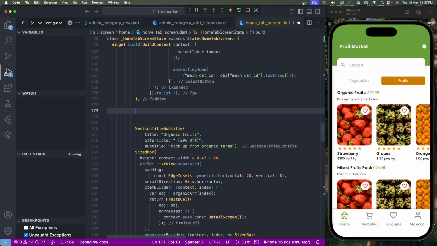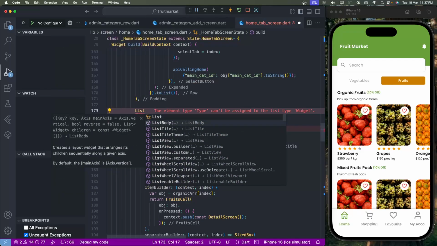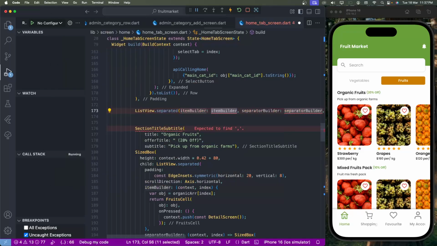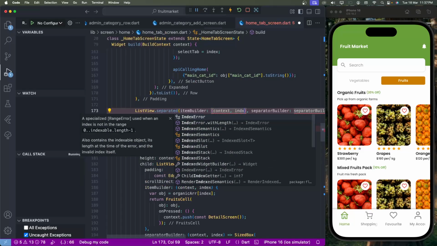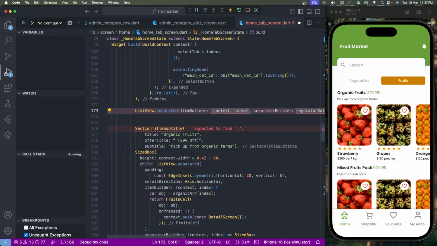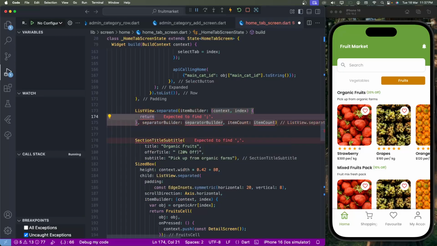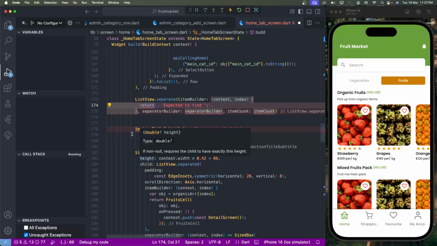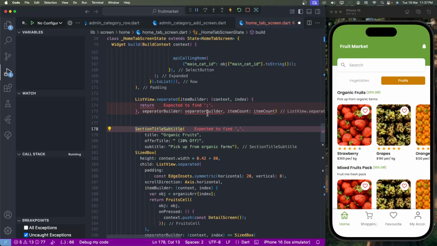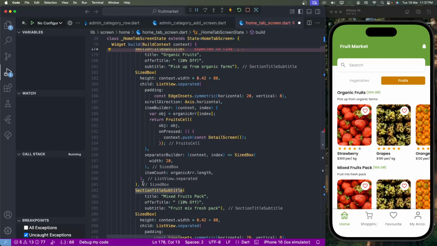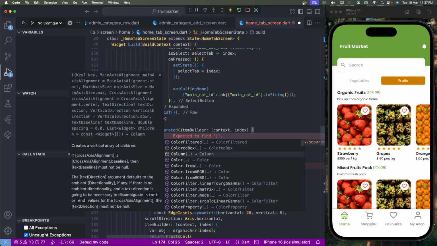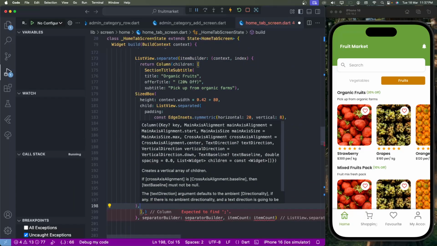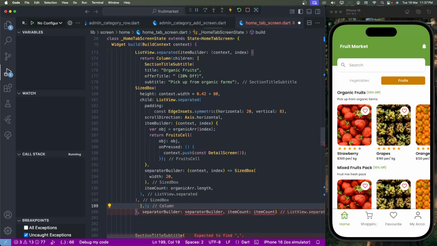Need to set the list view builder with separators, and set text in text, and return these descriptions. Separator builders like this, we use the space, get the data, pass it, and set the column, children like this.